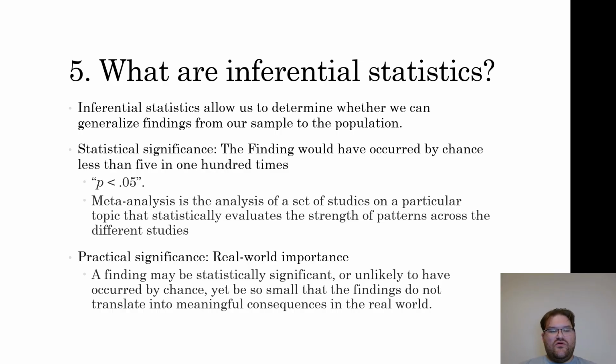Then we can look at what are called meta-analyses, and this is the analysis of a set of studies. So we take multiple studies and we analyze the results by lumping all of those studies together on a particular topic that statistically evaluates the strength of patterns across the different studies. It's very helpful. A lot of times we publish single studies, and it can be really useful to say, wait a minute, what do all of these results say together?